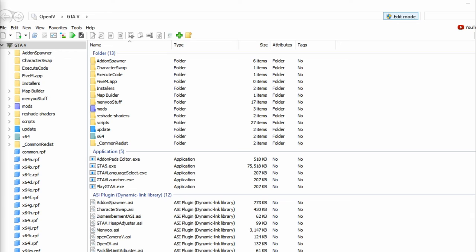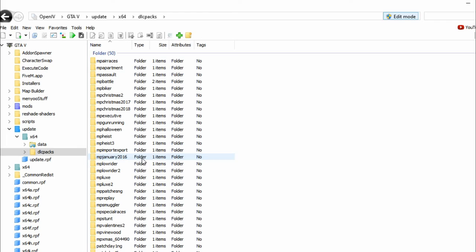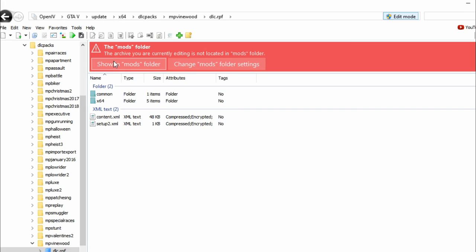What we need to do is start off on the side and select update, then select 64, then DLC packs. Then we want to scroll down till we find MP Vinewood. Select that, then select DLC.rpf. When you select that, a red banner pops up that says copy to mods folder. So select copy to mods folder.